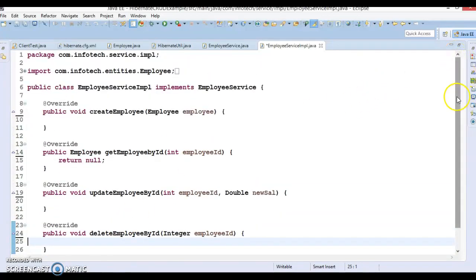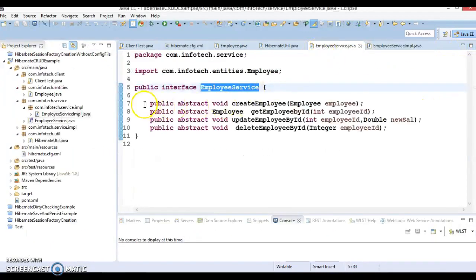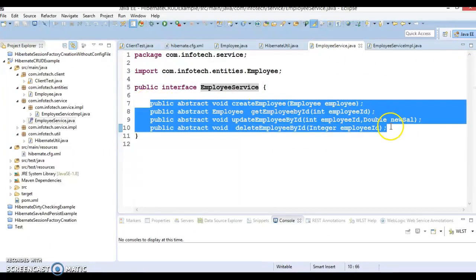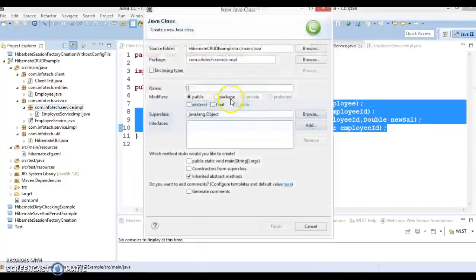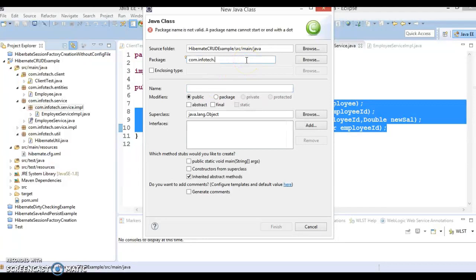Now we are going to create a DAO interface, right? In the DAO interface we'll have methods very similar to these. So let's create a DAO layer. Why do we require a DAO layer? Because all the business logic we will have to write in the service layer, and the DAO will be responsible to interact with the database.